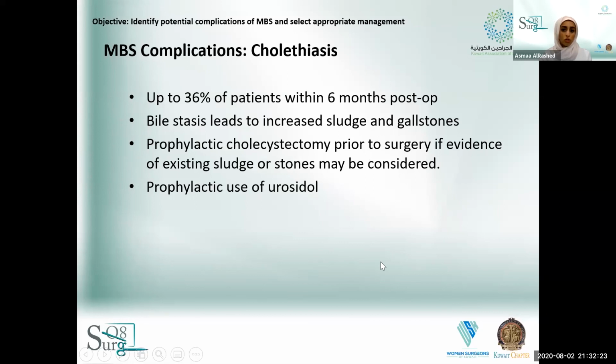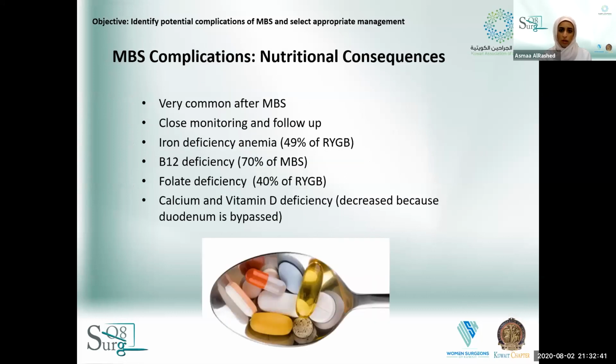Development of gallstones is also very common and can happen after surgery, especially with acute weight loss. In the past, a lot of patients used to have prophylactic cholecystectomy. For now, we don't do it prophylactically. If you're doing a bypass, you can use ursodiol to decrease the chances of having stones.